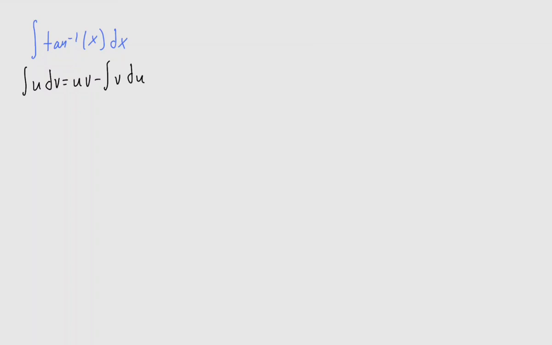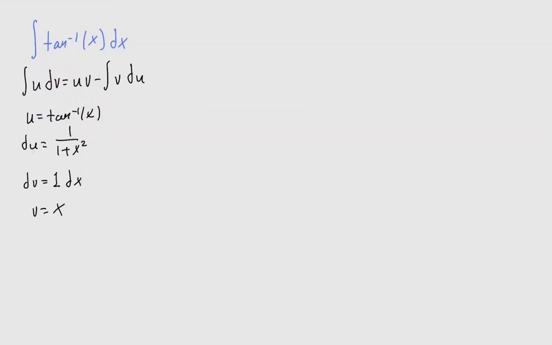And you have to be quite careful when you select what you choose to get the integral of and what you choose to get the derivative of, because that can either make your problem easy or it can make it more difficult. So I can just go ahead and tell you now, it'll be much easier to just get the derivative of inverse tangent, because we know that the derivative of inverse tangent is 1 over 1 plus x squared. And to get the integral of dx, think of it as 1 times dx. So really we're getting the integral of 1, and we know that the integral of that constant will be x.